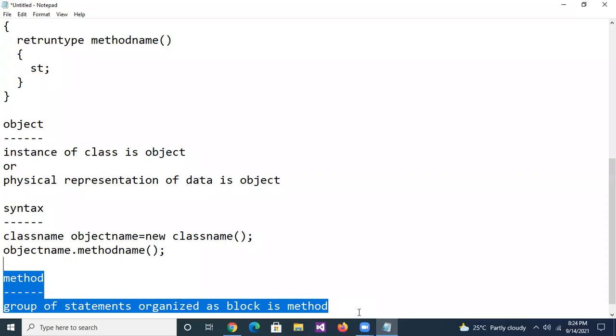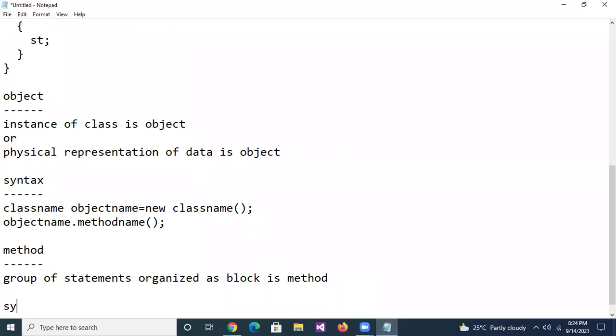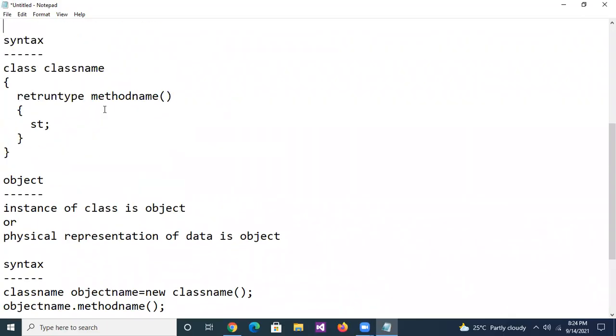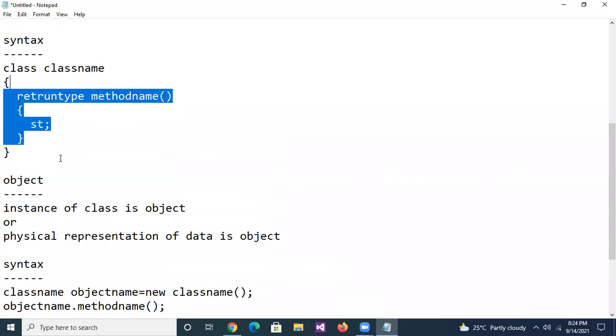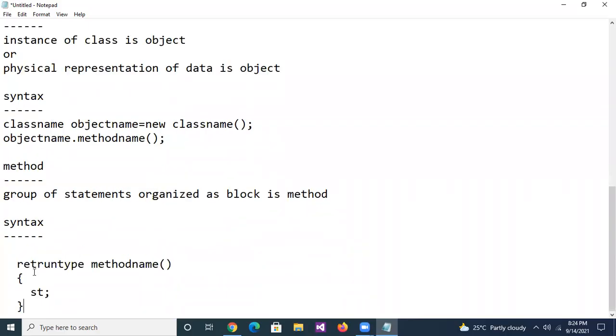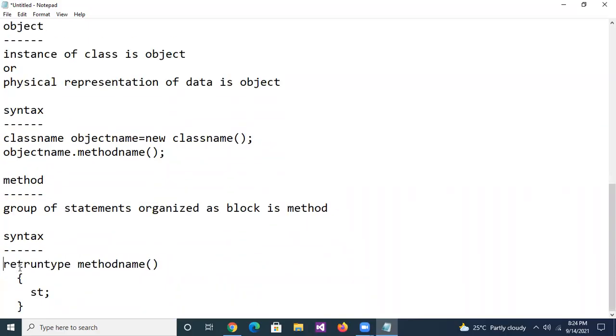Syntax: return type followed by the method name. The statements inside are the logic. This is about it, so that is how to read them.